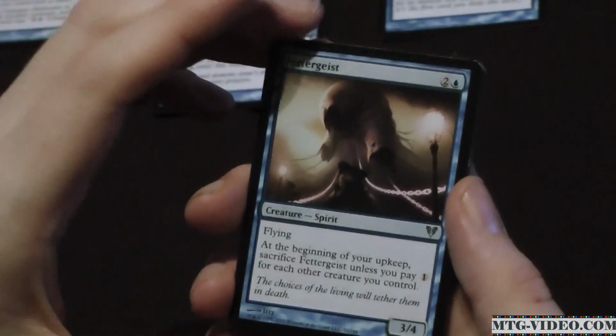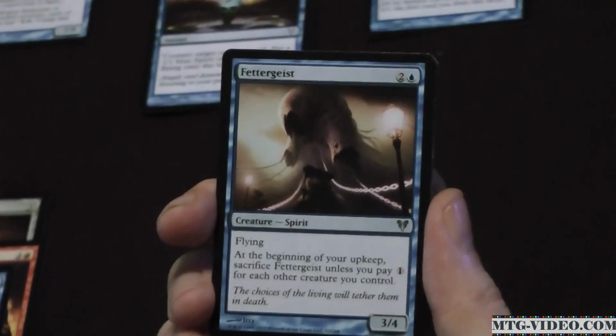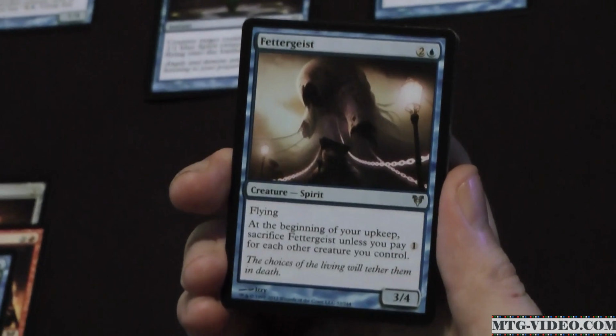Okay, our first beater, the new Serendib Efreet, Fettergeist.